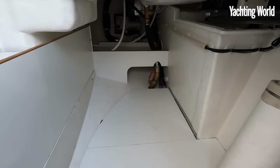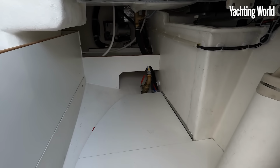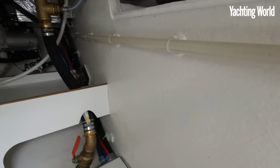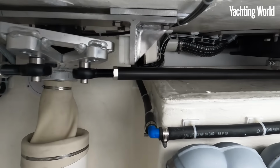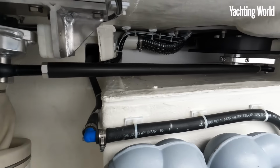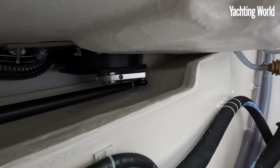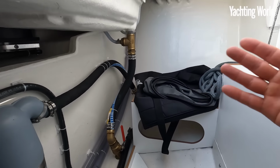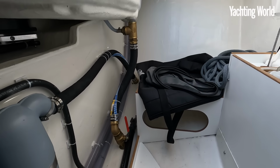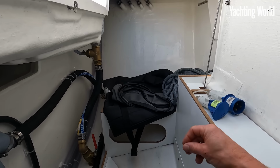But it's not, because they've come up with an ingenious, I say ingenious, whether it works or not, but a davit system that looks pretty clever. Access to the steering gear, there's your rudder quadrant. Steering gear on a rack and pinion system, because X believe that's the most maintenance free version over wired steering, and easy obviously to get in some toys, folding bikes, whatever you want to carry in this area.